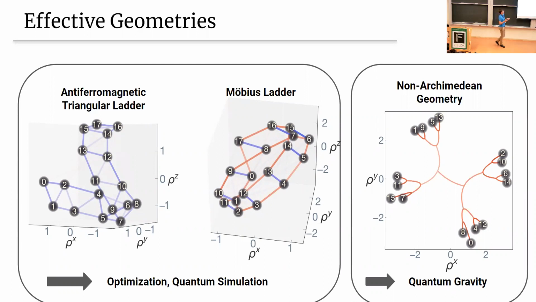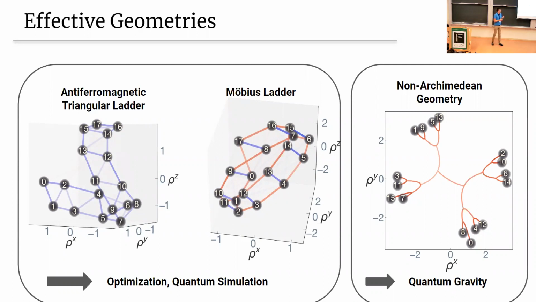And another fancy thing that we can do, which I can't go into very much detail on, is that instead of Euclidean geometries like these two, where you can just plot them into three-dimensional space, you can also go to non-Archimedean geometry. And what I mean by that is, here the sense of geometry is different. Here, it's best represented by this kind of tree graph, where the distance between sides now depends on how high you have to go up in this tree, so where the last connection is. And this is very much connected to hyperbolic space.